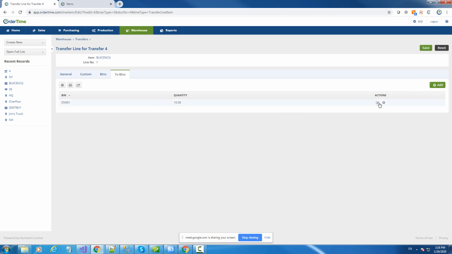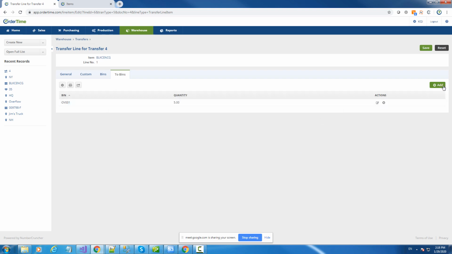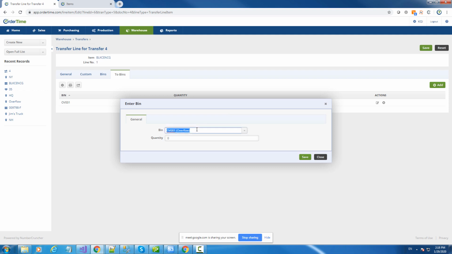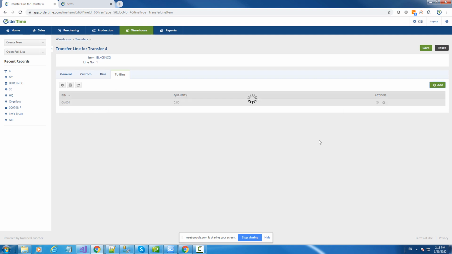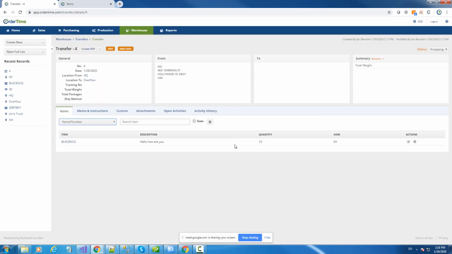And similarly, I can edit this, and let's say I want to do that, and I want to add another bin, a second bin over here. All right, so now we have the two locations, and so I've now split that up into two locations on the receiving end.